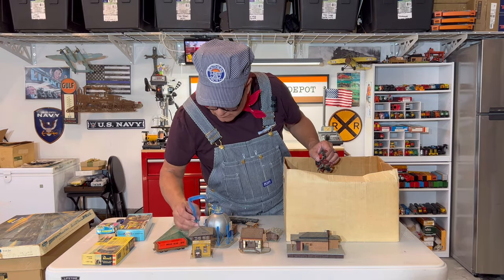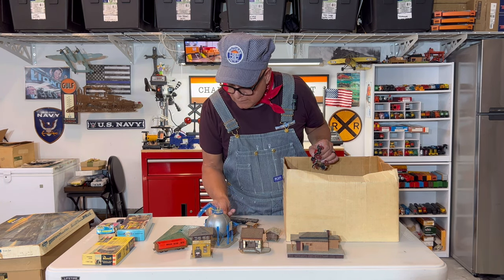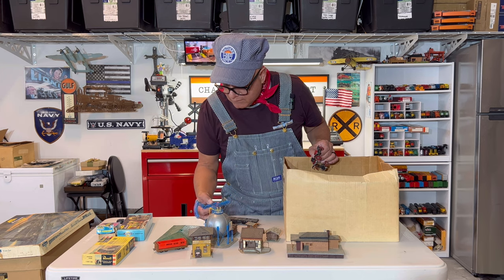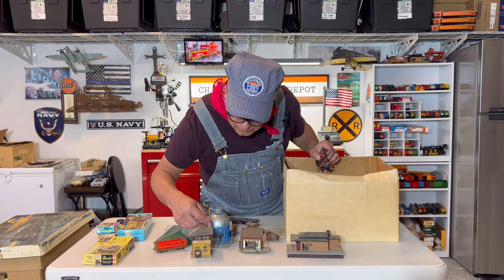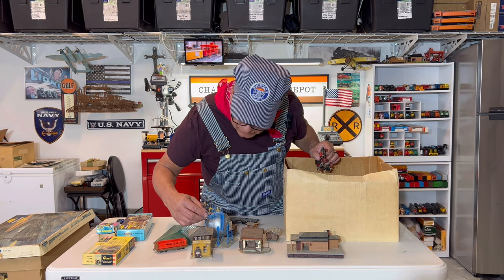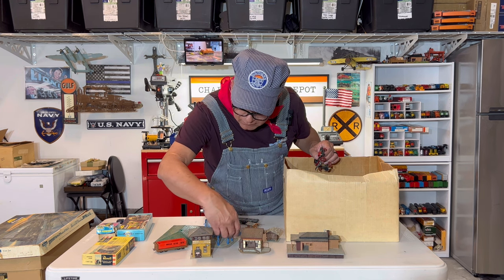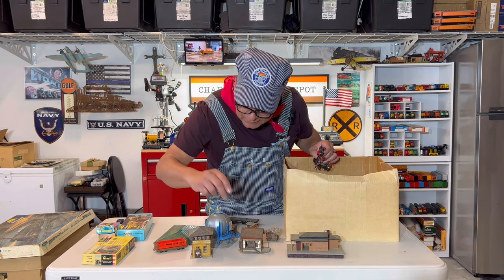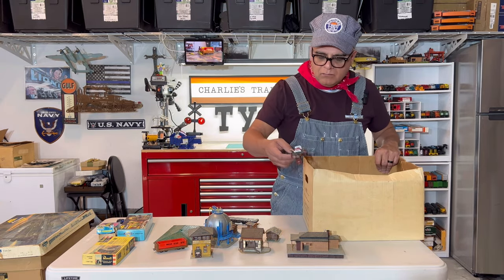Somehow this goes to this. Somehow. We got to figure this one out. I don't know. It runs alongside this building, maybe. Somehow it goes like this. Actually, like this. There you go. It goes somehow like that. All right. We could glue it back together. Here's an old Model T.